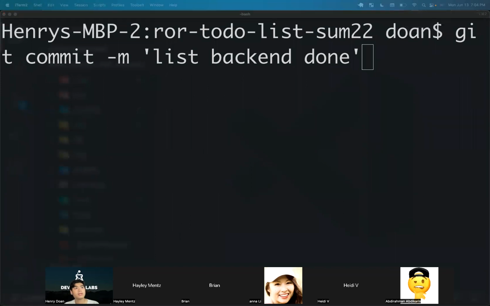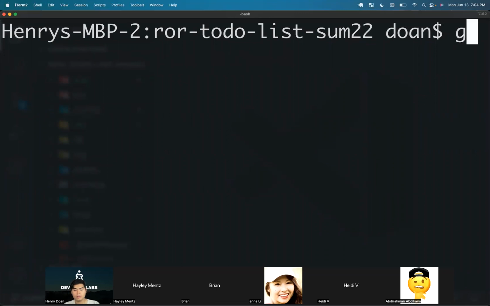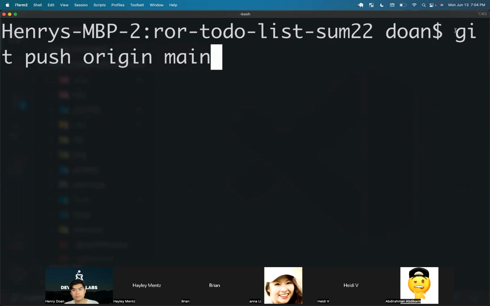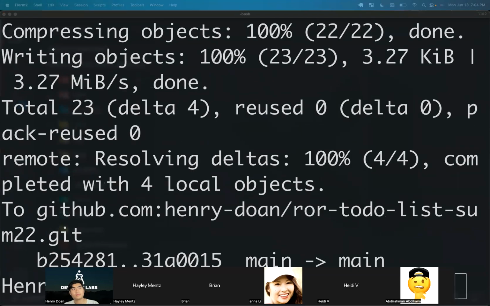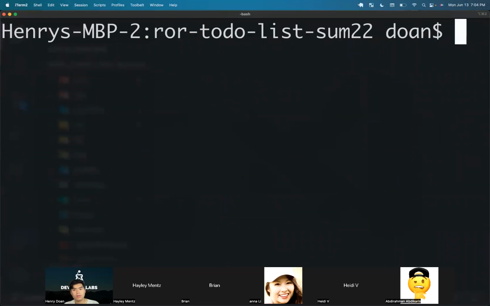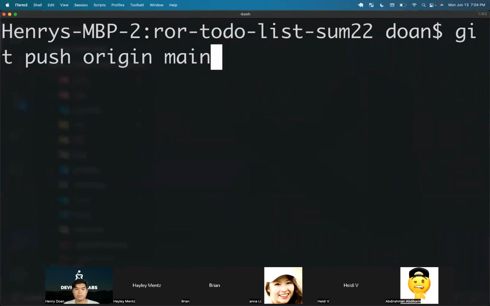So that is my commit message. And then the last thing that I would need is doing a git push origin main. Git push origin main, and that should be good.